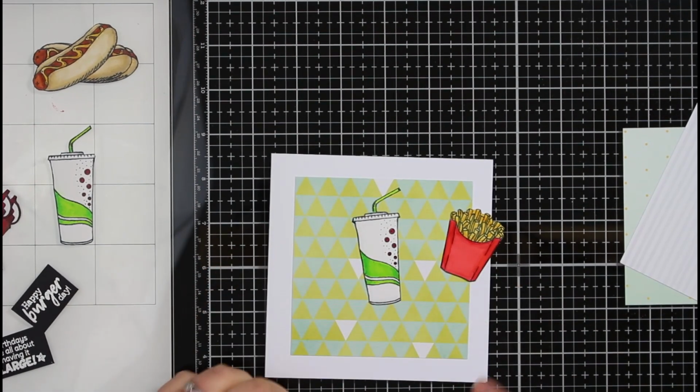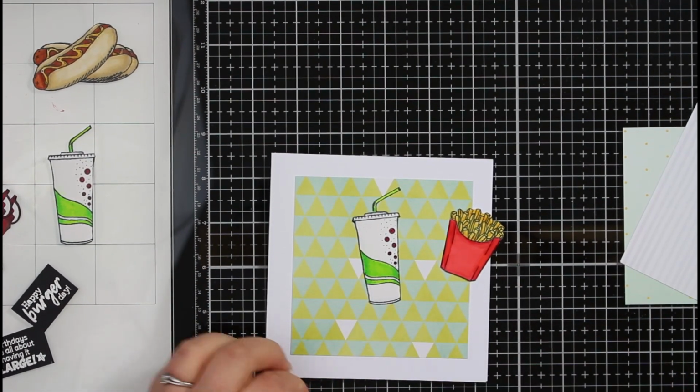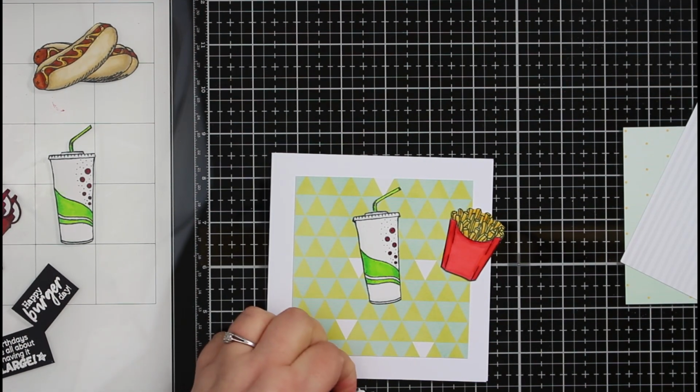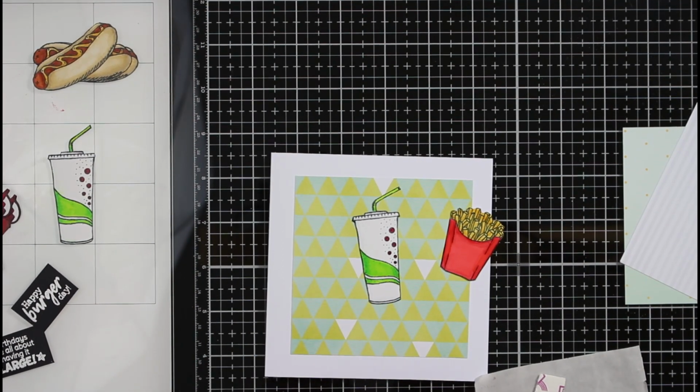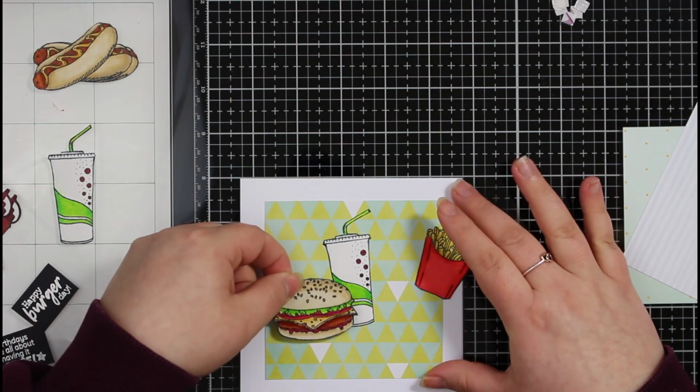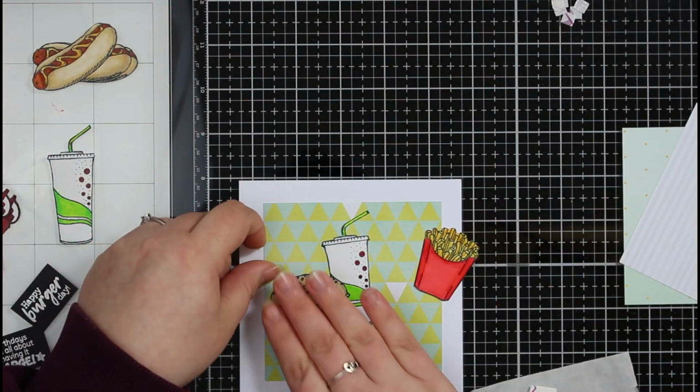So with this, this is going to be the one which is "We go together like burger and fries." I was just going to have the burger and the fries image, but I thought again it looked a little bit empty, so I did decide to add that drink in there as well. A little bit of a meal deal kind of thing that you would get, but you still got that burger and the fries on there.